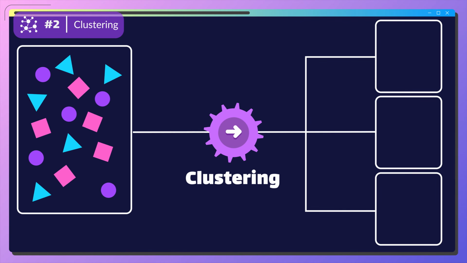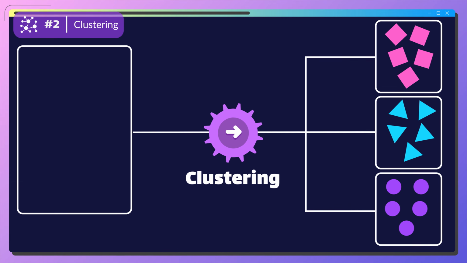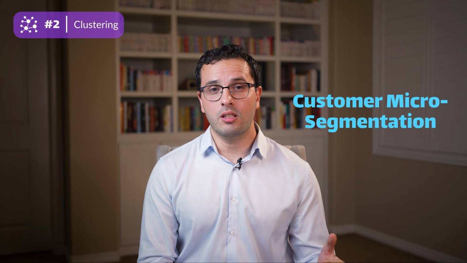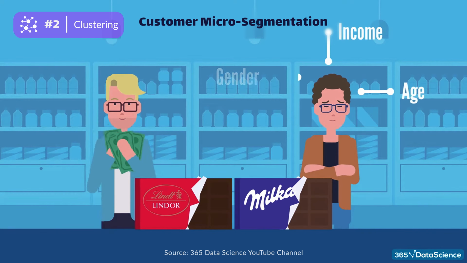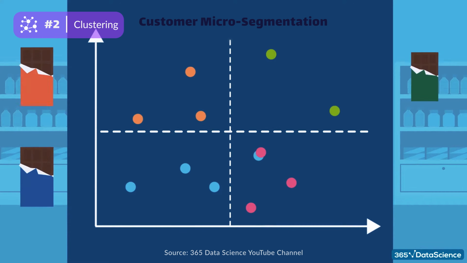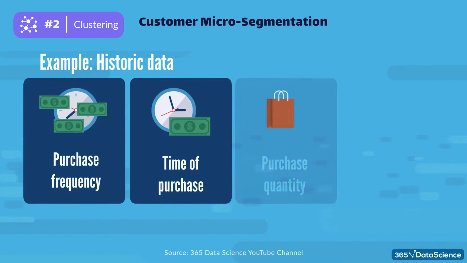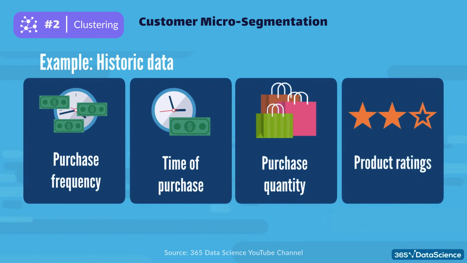As we discussed in the previous episode, clustering is a powerful technique that can help you find natural groupings in your data. It works by grouping data points with similar attributes and assigning them to distinct clusters. A major use case here is customer microsegmentation, where machine learning can help you discover unique groupings of customers based on their characteristics or behaviors. These insights can then be used to tailor marketing campaigns and guide new product development.